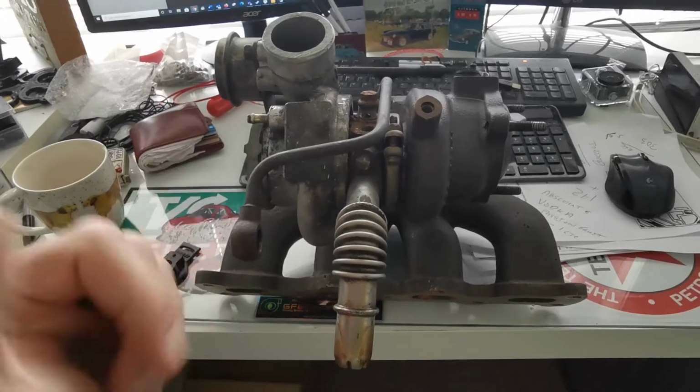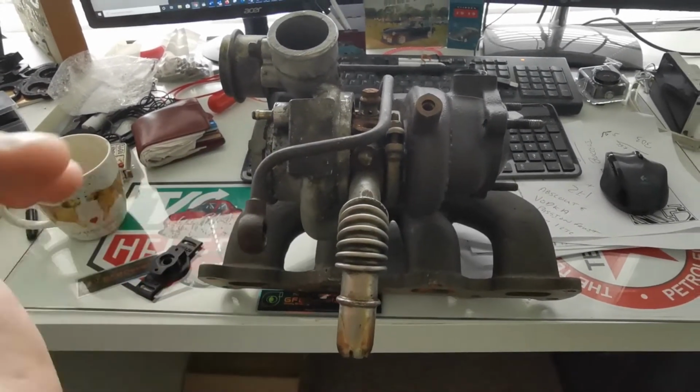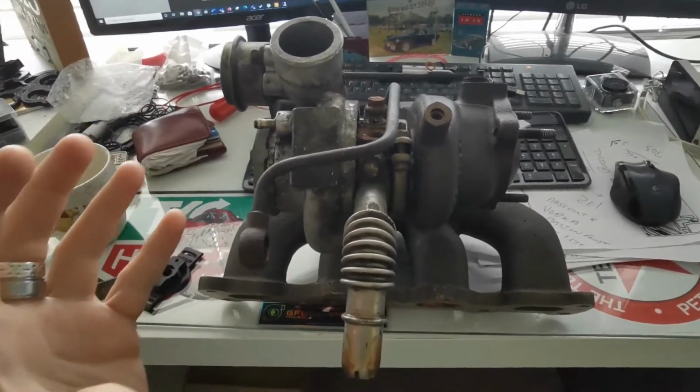There's a few things I need to get still. I need to get an intercooler. I need to get the pipe work. Need all the drains and everything for this. Obviously the engine needs to come out. But obviously I'm just collecting most of the parts.